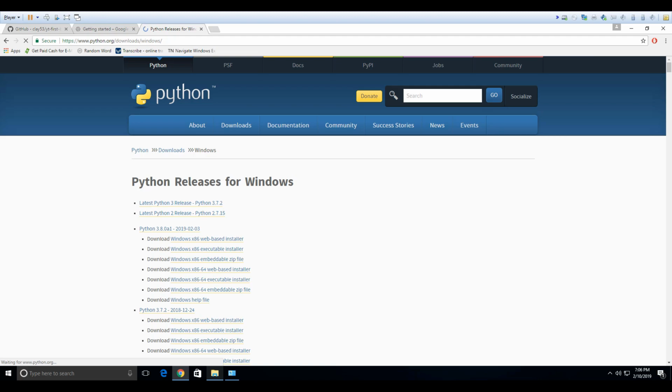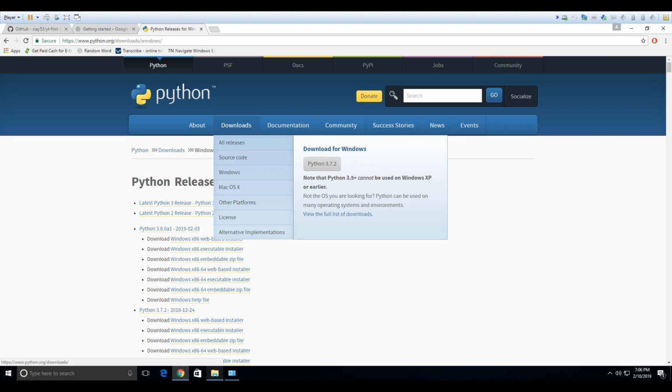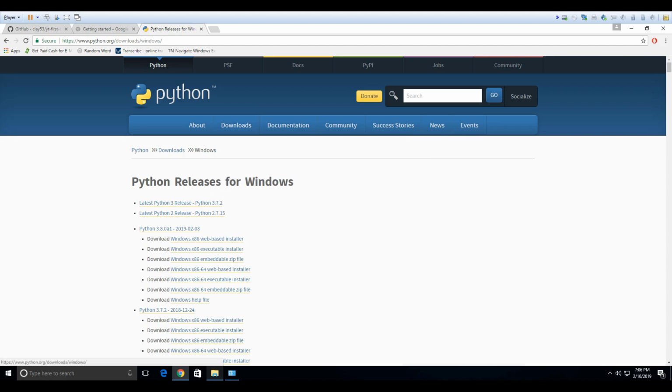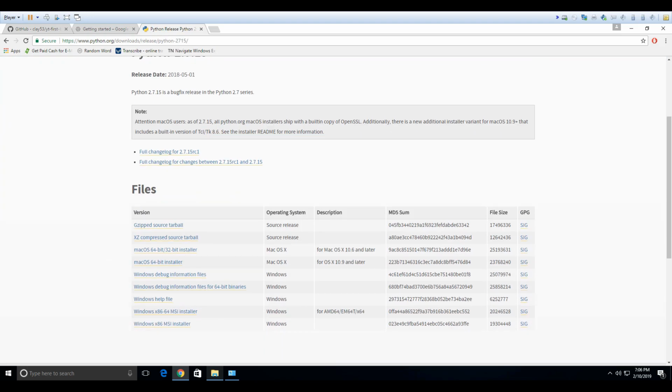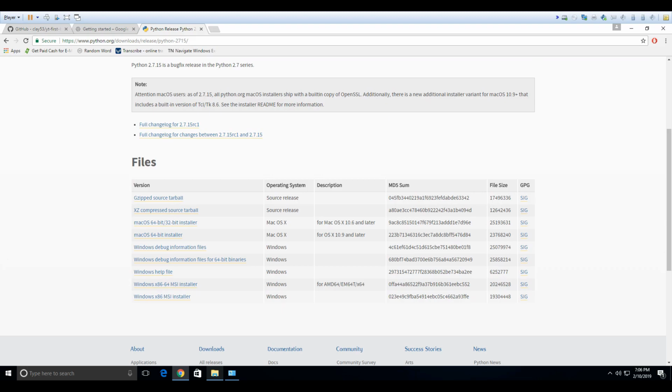So go to download and select Windows, because we're on Windows. You can select the same thing on Mac, just hit Mac OS if you're on Mac OS. It's basically the same. We're going to select the latest Python 2 release. Then we'll scroll down, and because we are running 64-bit, we'll select the 64-bit MSI launcher. If you're on 32-bit Windows, select the x86. If you're on 64-bit Mac OS, select the 64-bit one, and if you're on 32-bit Mac OS, select the 32-bit one. I'll select that one, then we'll wait for that to install.